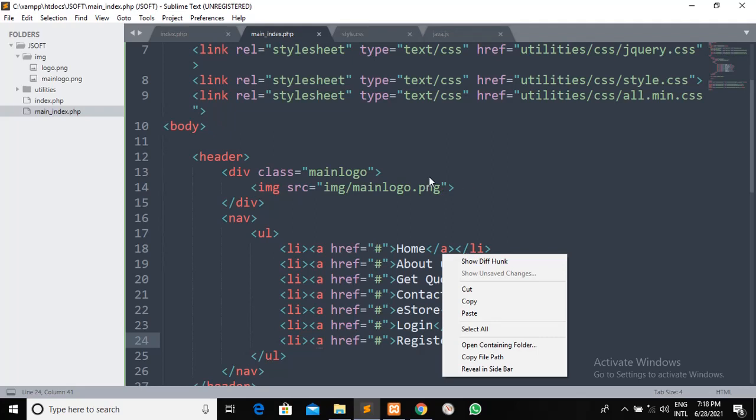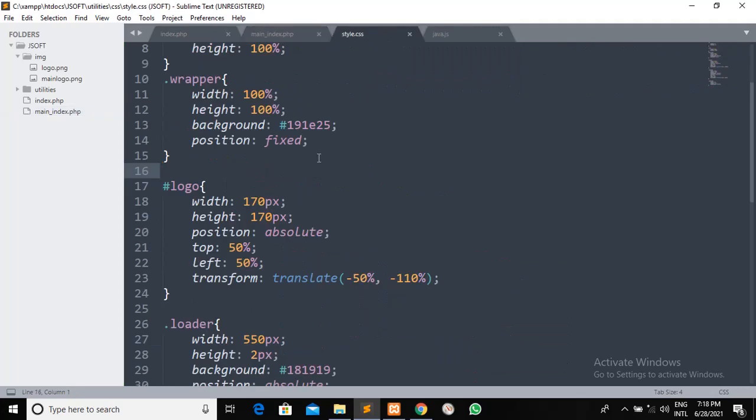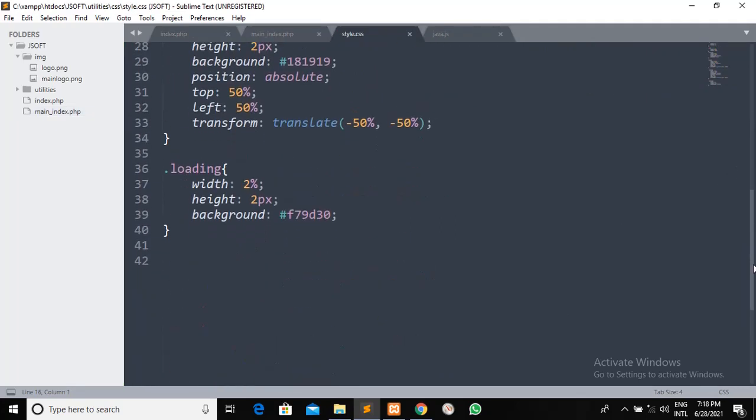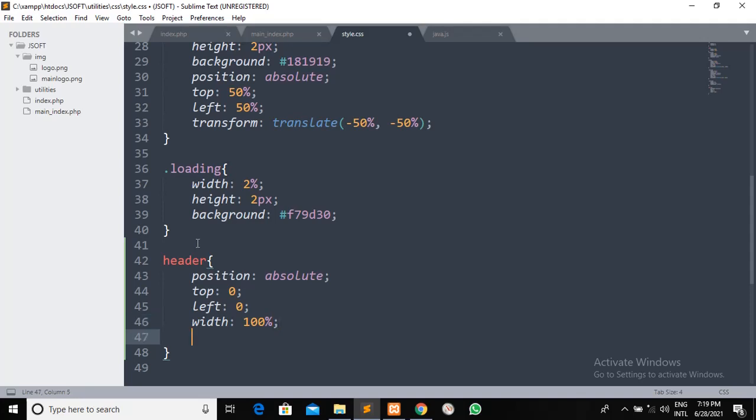So our CSS will go down and say header, position absolute, top 0, left 0, width 100%, to cover everything, and then color will say white.